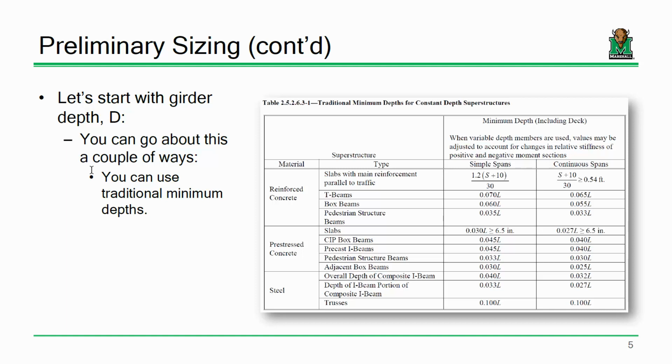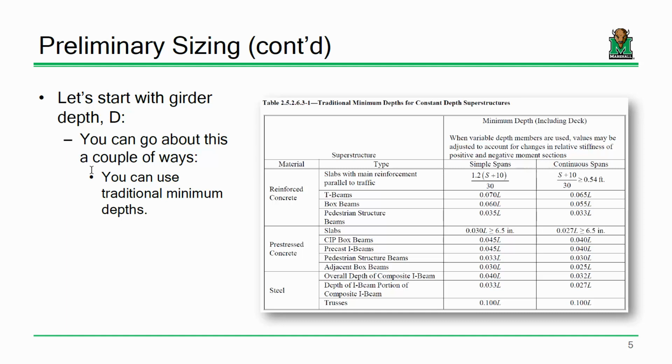So let's start with the girder depth, okay? I start with the girder depth because by and large the depth of the girder will pretty much tell you how strong the girder is. The deeper a girder is, the stronger a girder is flexurally, the more bending moment it can withstand.